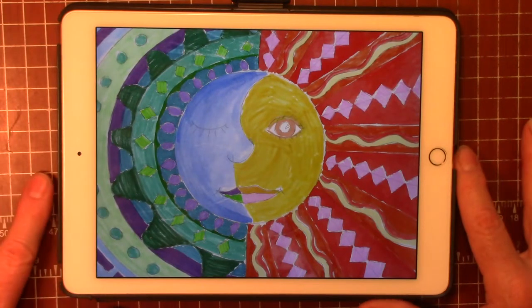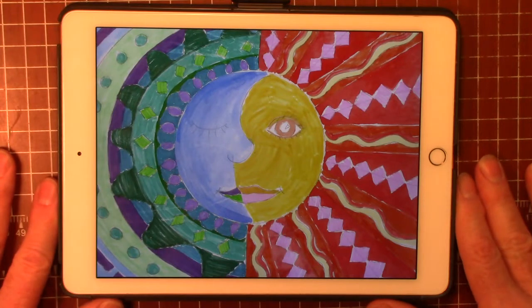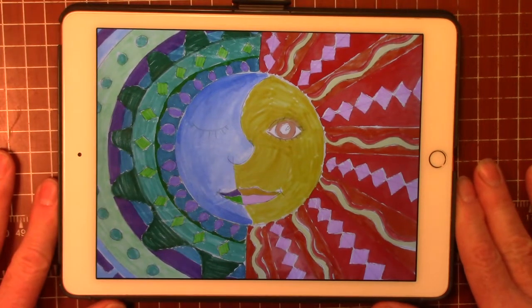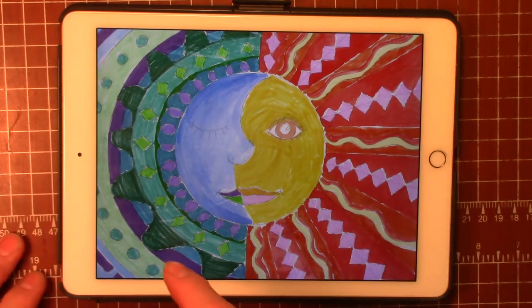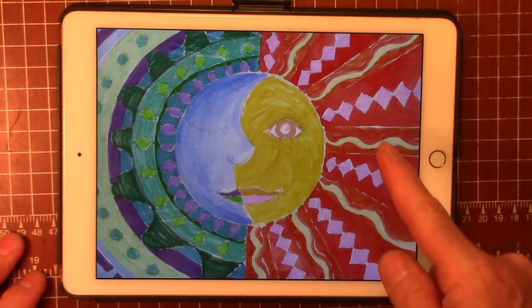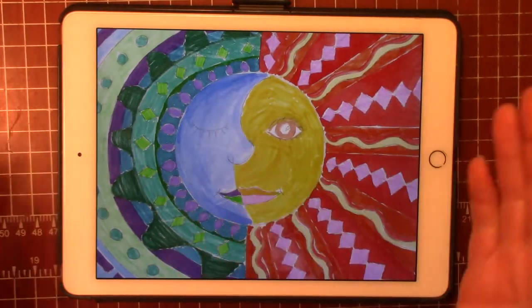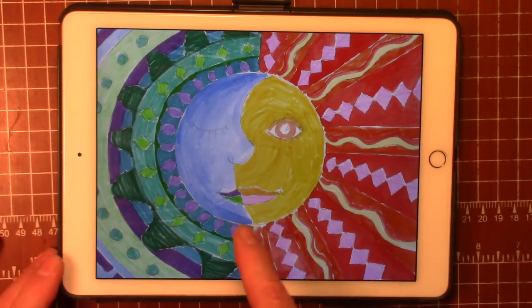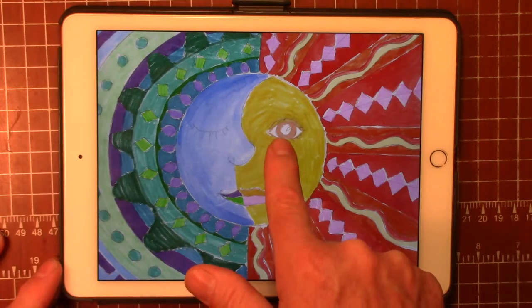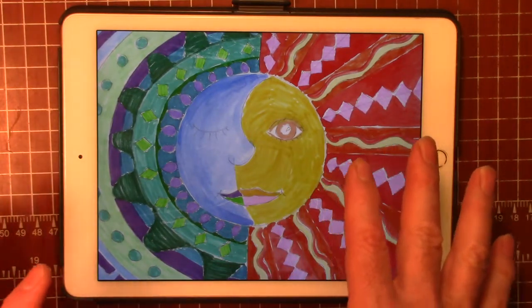Doesn't look as good. I mean, it looks okay, but there's something that's missing, isn't there? So I needed to do some black lines. So I got a Sharpie pen. Now, before I go further, do you see how I have colored everything in? Everything. There's no empty white space. You might see some white spaces, but the only white space that is showing is in the eyes. Everything else is colored in somehow.